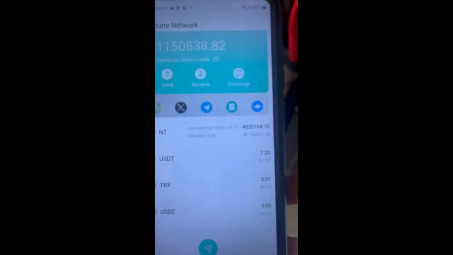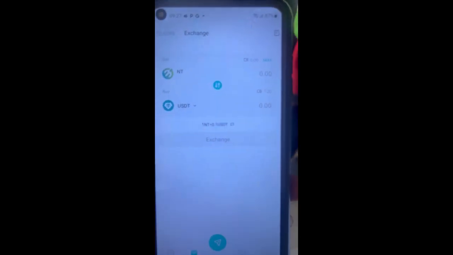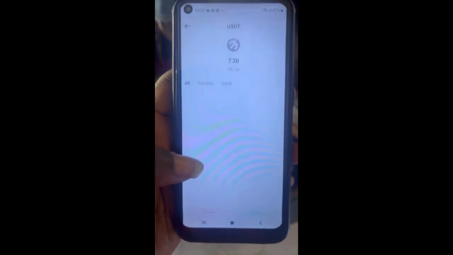Before you can withdraw, you have to exchange your NT coins to USDT. I exchanged mine today and I had 7 point something USDT. So I click on USDT and I have 7.20 USDT. I click on transfer, not the receipt, transfer.